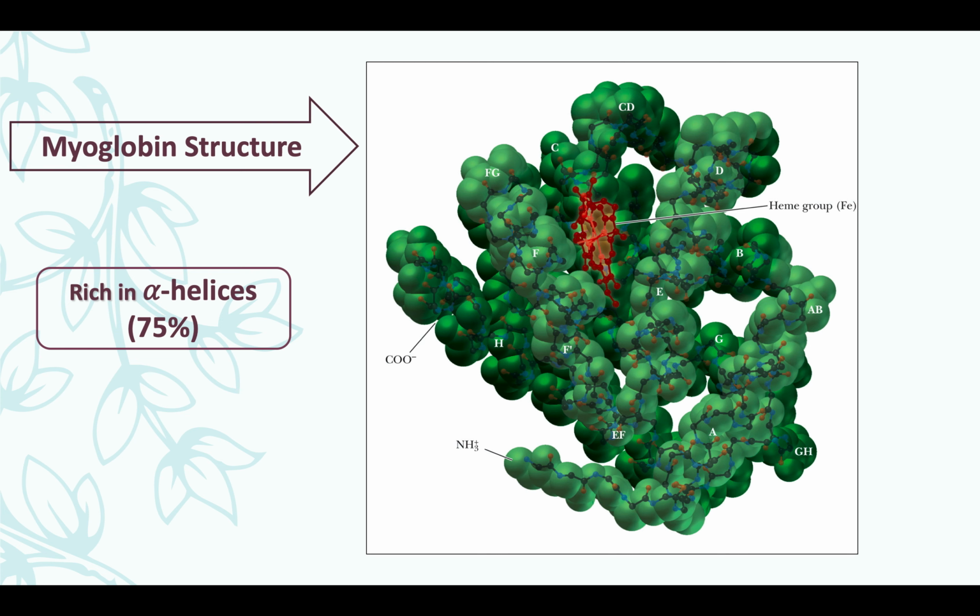So this protein consists of a single polypeptide chain with 153 amino acid residues and a prosthetic group, which is your heme. Note here that there are two special histidine side chains present near the heme group of myoglobin and also hemoglobin. These two histidine residues assist in oxygen binding. Let's discuss this later when we get to the hemoglobin structure.